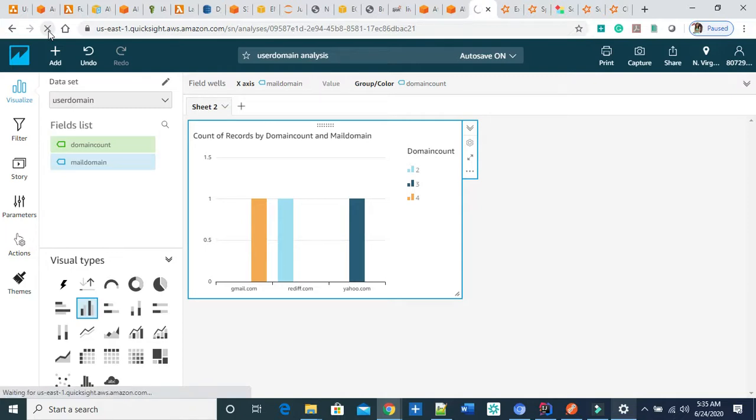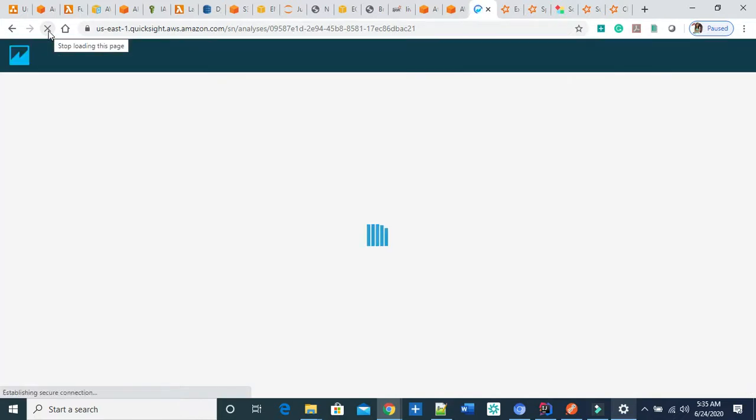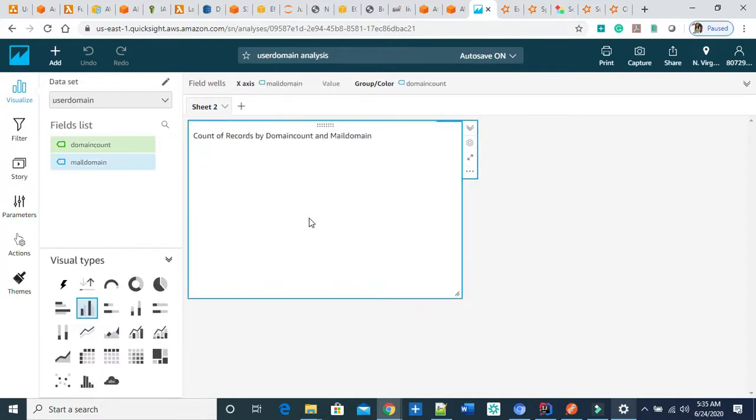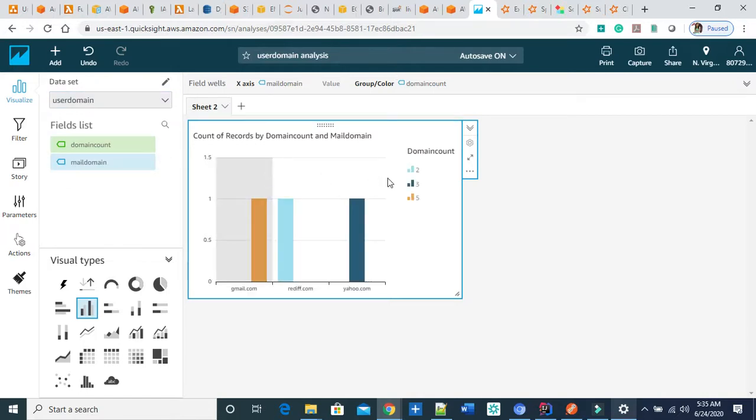Why not refresh? In QuickSight, yes, now you can see 532.